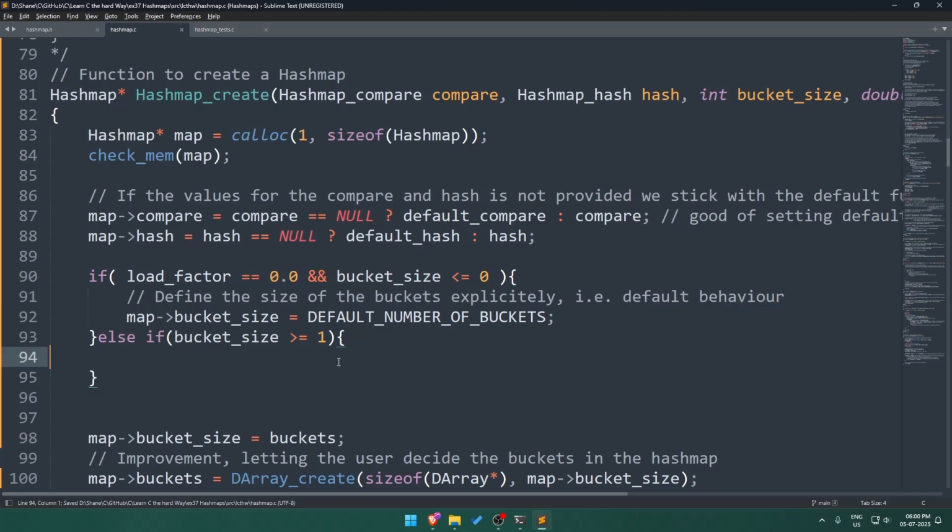Now if bucket size is 1, that means this is not 0. Okay, this is 0. This means that this is 0, right? Then this is greater than 1, and we can say that map bucket size equals bucket size. Okay, so I'll say this is default behavior.